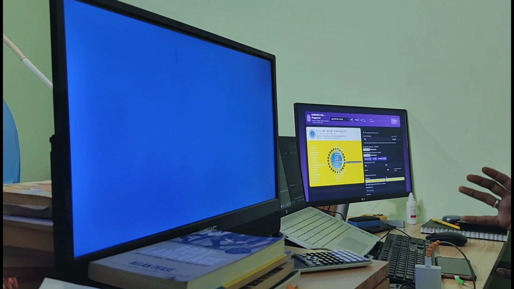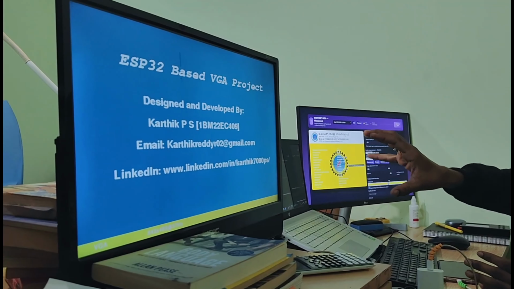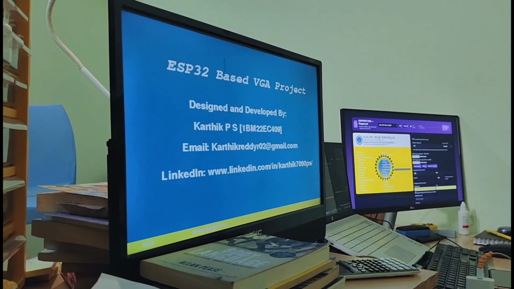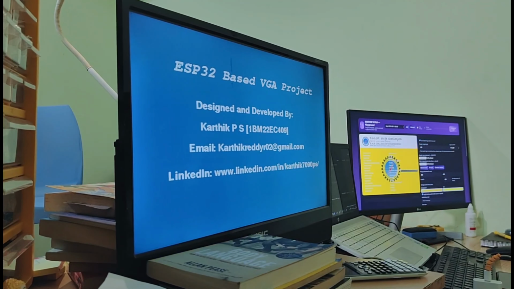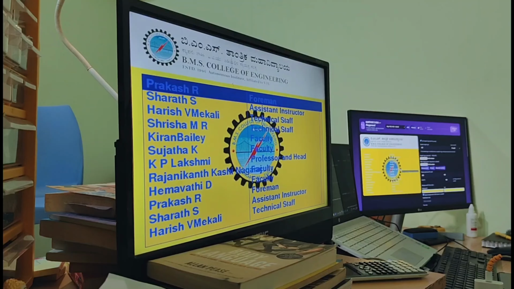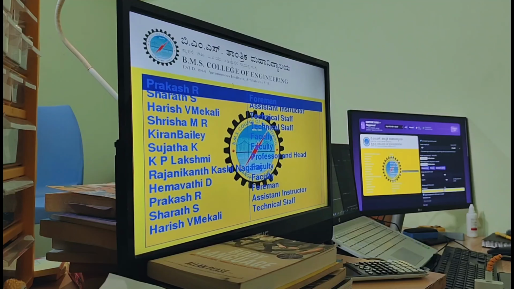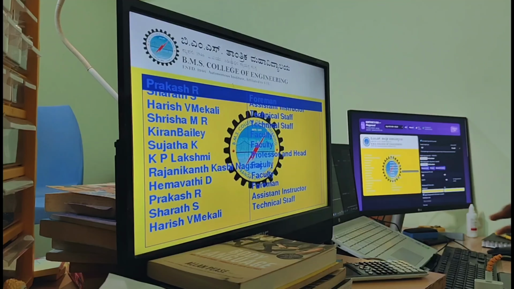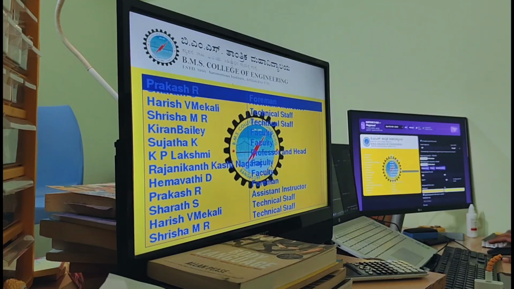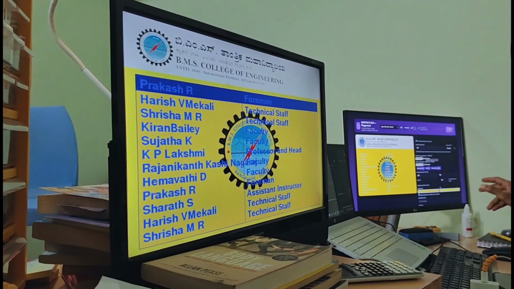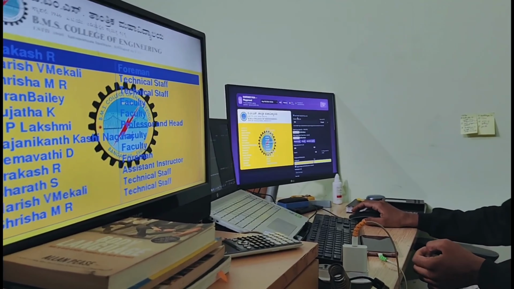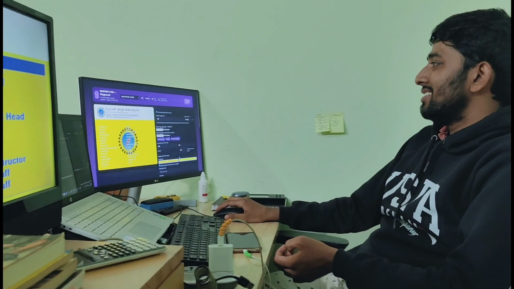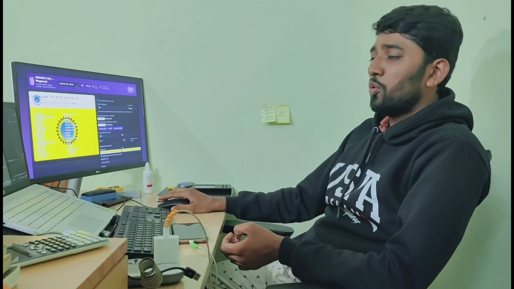Now I have just turned it on, so I get a developer flash. These are my details, which I have given as the developer flash. After a few seconds of delay, it starts loading. Right now by default there is a staff list running here. This is the overall GUI that I have provided. You have a green light here that is connected to 192.168.1.150 by default, which is set in the Arduino code that I have programmed.